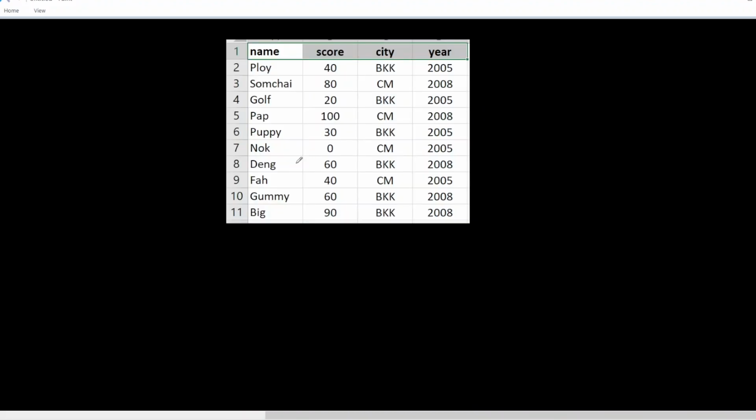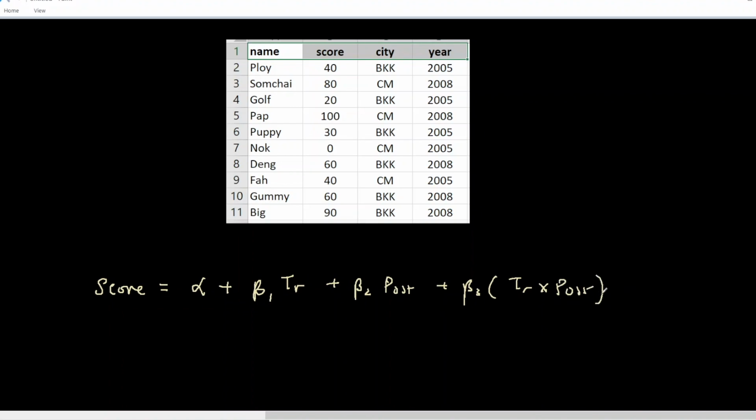So here's the data again. To find the average treatment effect, what we can do is run a regression which looks like this. We have score as the dependent variable, then the constant, plus, let's call it beta 1, times the treatment group, plus beta 2 times the post-year period, plus beta 3, which is called an interaction variable. So we're going to multiply treatment and post. When we run this regression, feeding this into GRETL, for example, we get our coefficients, and we look at this one, which will give us the average treatment effect of 30. That's what we will do.